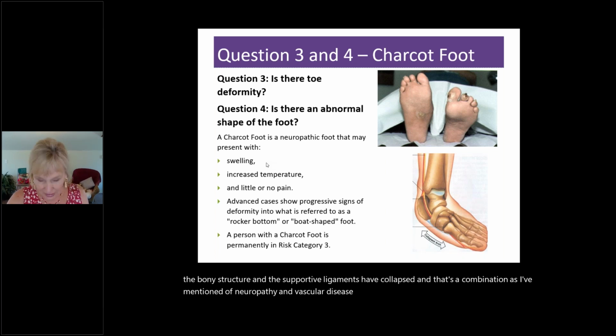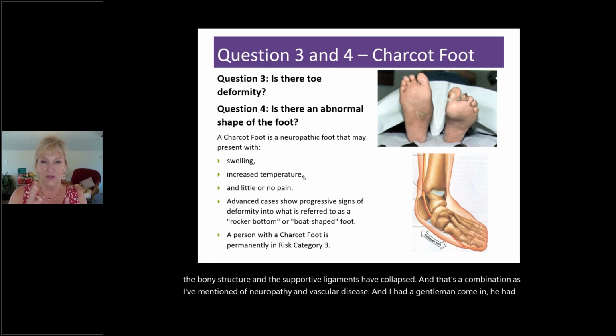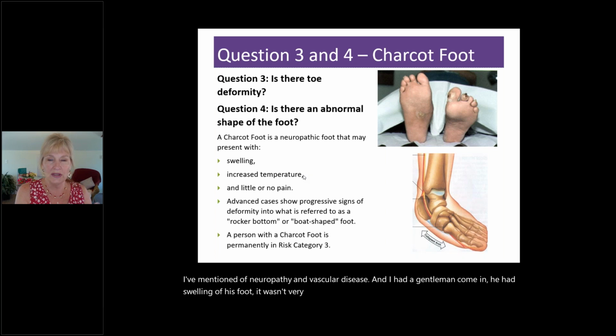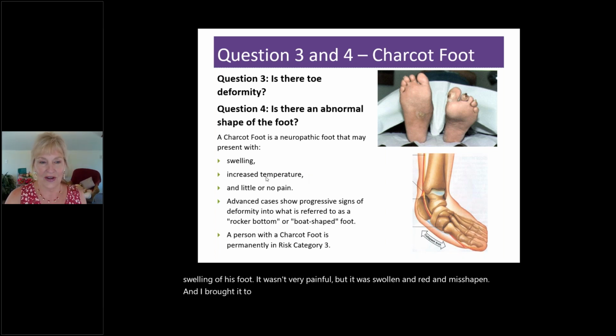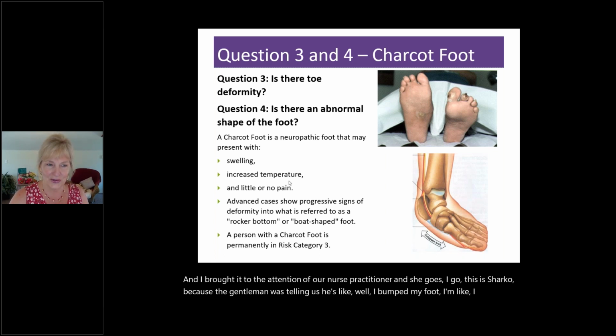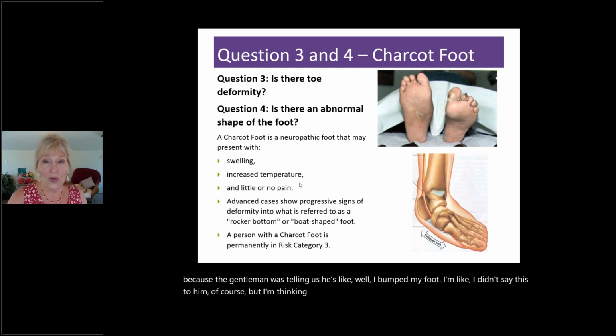And I had a gentleman come in, he had swelling of his foot. It wasn't very painful, but it was swollen and red and misshapen. And I brought it to the attention of our nurse practitioner, and I said, this is Charcot. Because the gentleman was telling us, well, I bumped my foot. I didn't say this to him, of course, but I'm thinking, that's more than a bump. That's Charcot foot. So we sent him to a foot specialist, and they cast his foot.